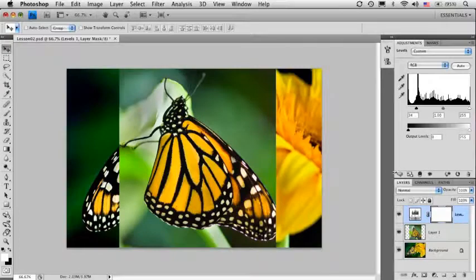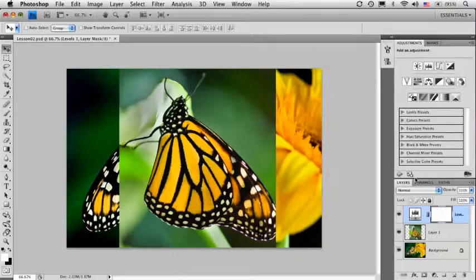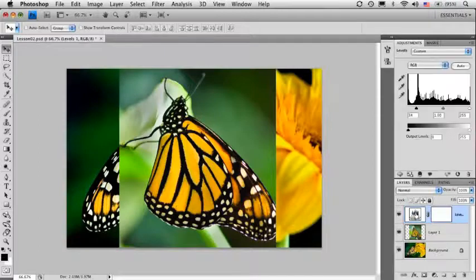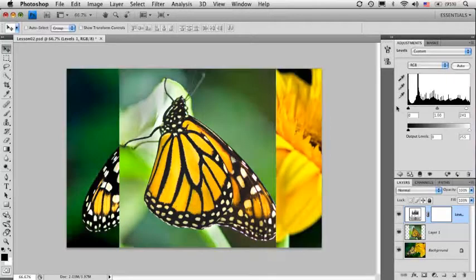Once I'm done with it, if I want to get back, I just click on that little arrow and that gets me back, and I take a look at my layers palette. It's added an adjustment layer for me. I didn't have to go through the menu or know the tricks of the trade to do this. It's added an adjustment layer, which means if I double click on it, it takes me right back over to the levels adjustment. It remembers exactly where I changed my settings to, and it lets me change them again if I want, or I could always just reset everything and go back to nothing if I want.